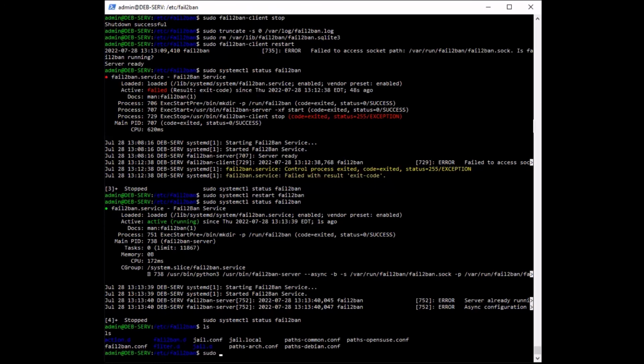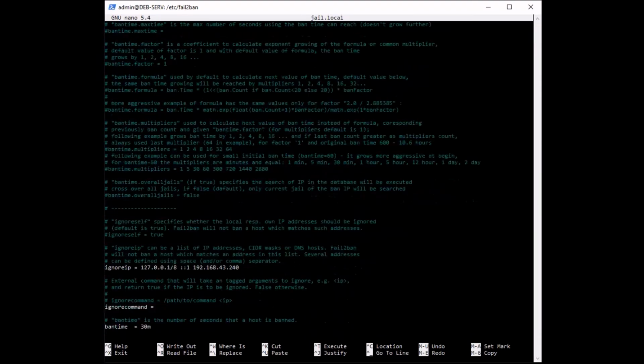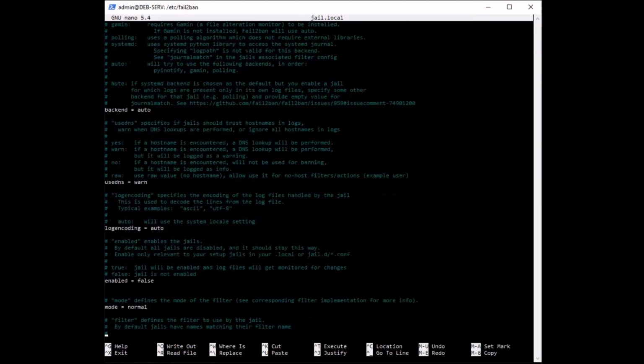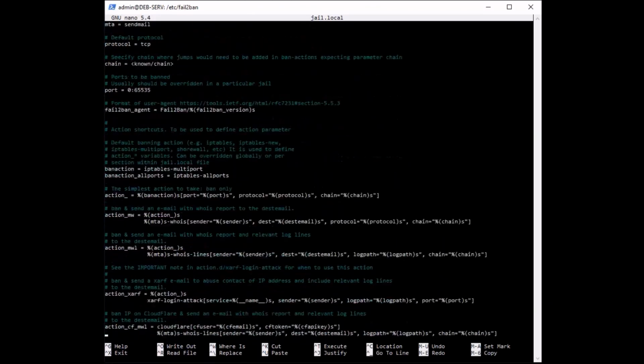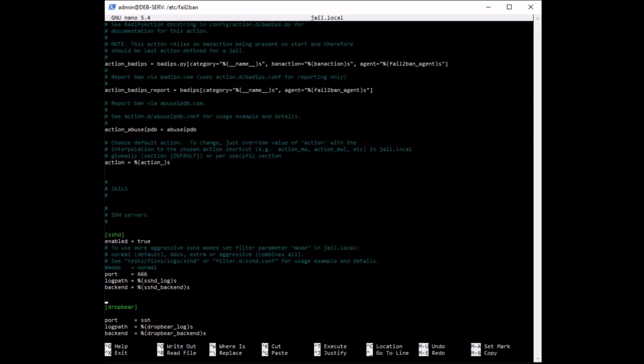So let's open jail.local, and let's add a jail of ours that is gonna be called recidivist jail for all the recidivists. So let's add it here. I have it prepared, so I'm just gonna copy and paste it.